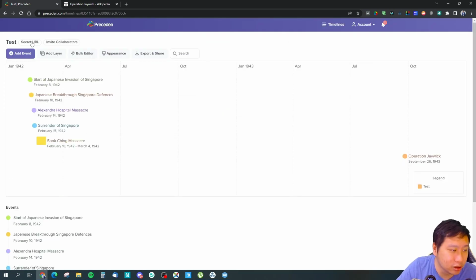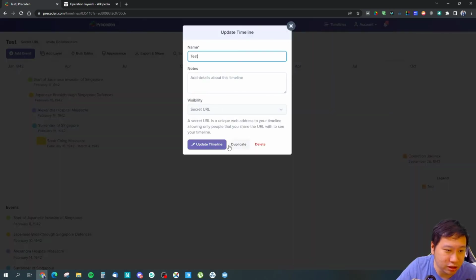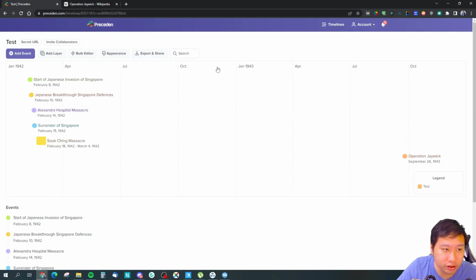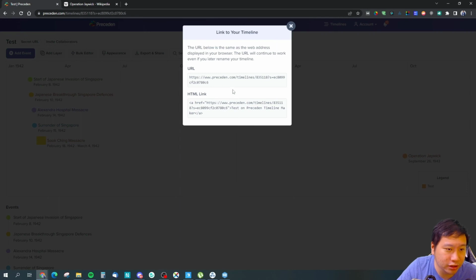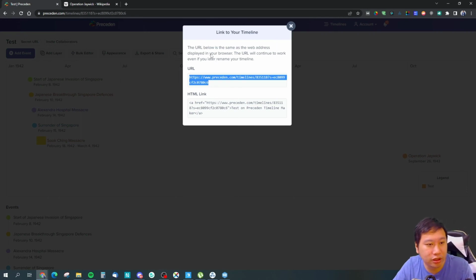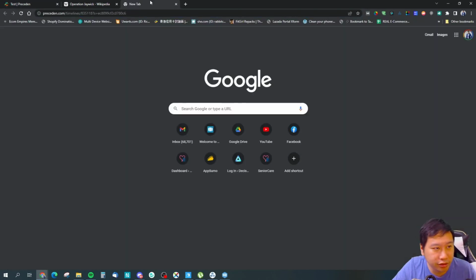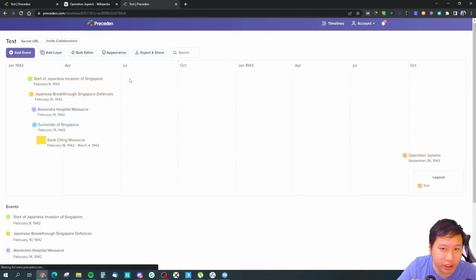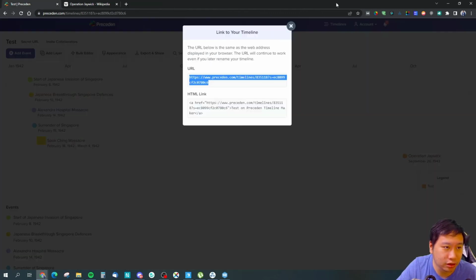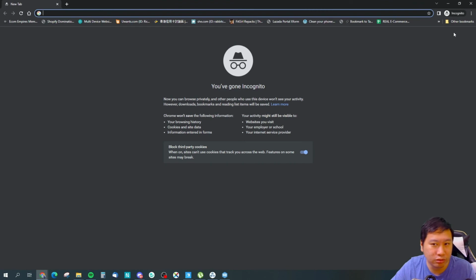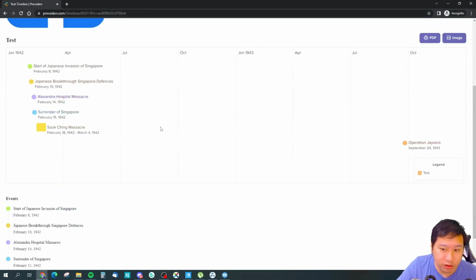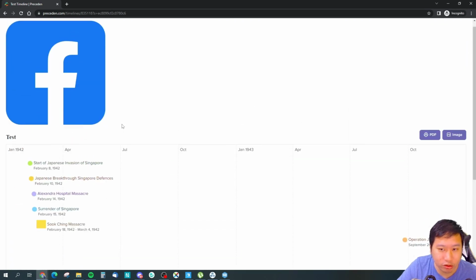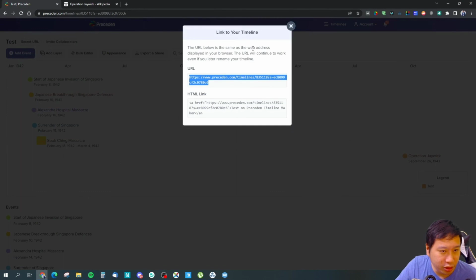So how do I share this? Okay, export and share, link. Okay, so this is the URL. We'll try incognito mode. Okay, so it does show the logo, but of course, I uploaded a huge one right here. Okay, and pretty much that's it.